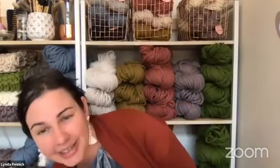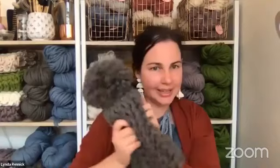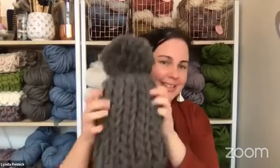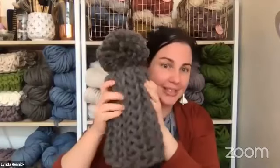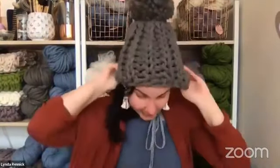So this isn't actually a kit, this is a bundle, but I thought I would include it because it's only available this weekend. This is the Toasty Heart beanie bundle, and we did a tutorial for this last night, and this is what we made. And this one is actually going to be for me. So a gorgeous big beanie, with a gorgeous big pom-pom on top, which I need to finish trimming. It's just a little bit untidy. I made the medium size, and that's what it looks like.